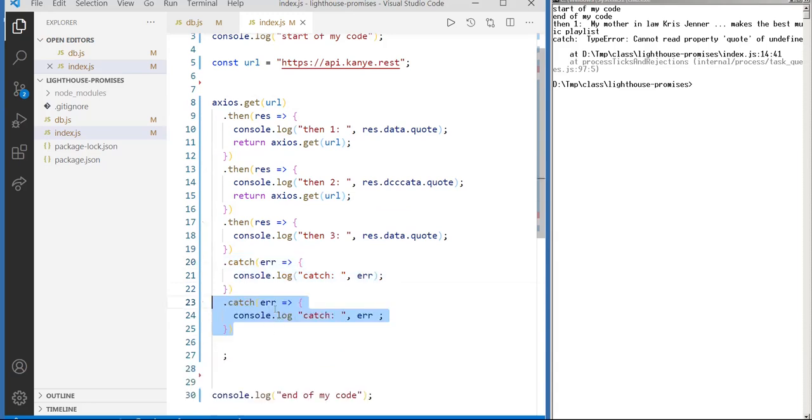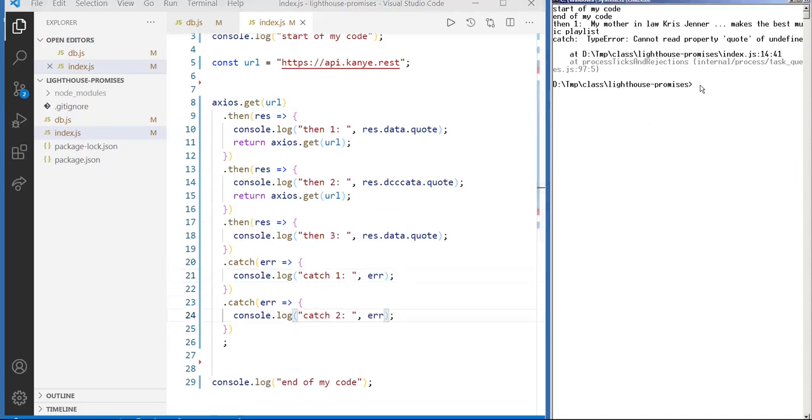Hey, cool. That is true in many ways in life. So I got another catch here. So let's go catch 1 and catch 2. That's a Kanye quote. I think it is a Kanye quote. One of these days I'm waiting to get the Gary stop abusing my site quote from Kanye. I use them a lot.